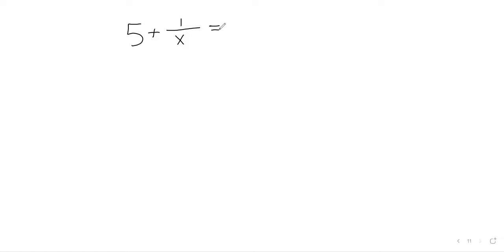So the way I have this written on the board, we're not adding fractions. We're adding a fraction and an integer. But any integer is a fraction. 5 is 5/1. I guess rational number would be the fancier way of saying this, but I just default to fraction. So 5/1 + 1/x. And the fact that we have an x here doesn't change anything at all.